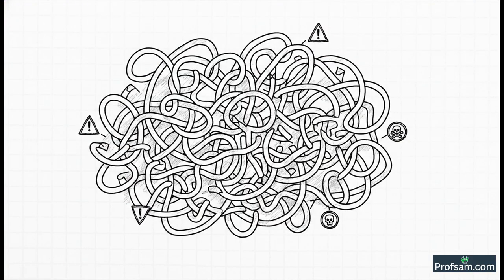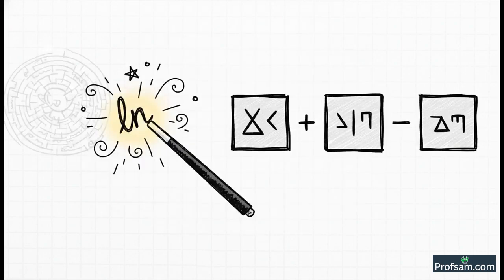Let's begin with a really messy product and quotient function like this one. Seriously, can you even imagine trying to solve this with the normal quotient rule? You'd have to use the product rule inside the quotient rule. It would be a long, messy nightmare with so many places to make a small mistake. But with our magic trick, we just follow the plan.